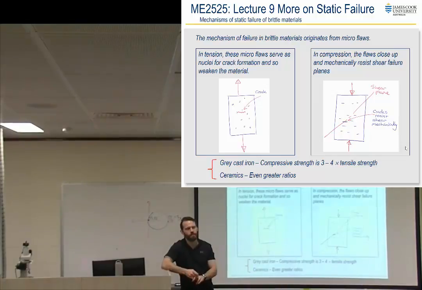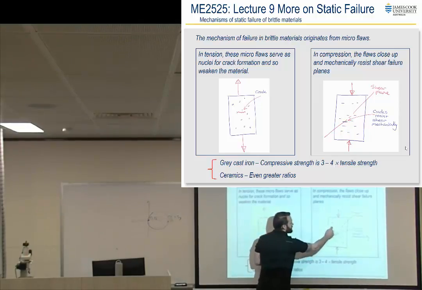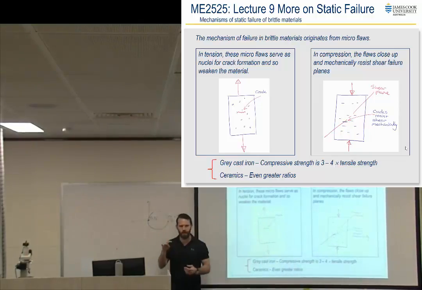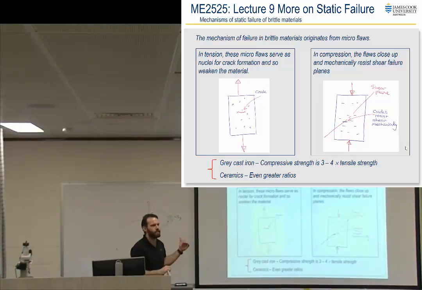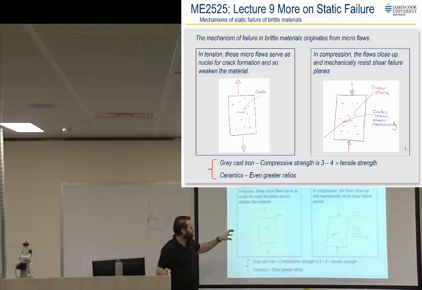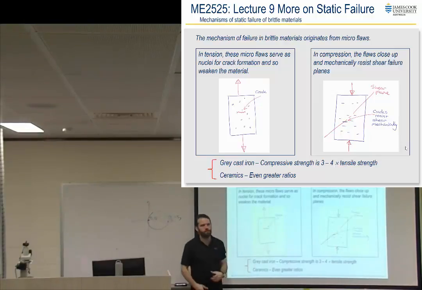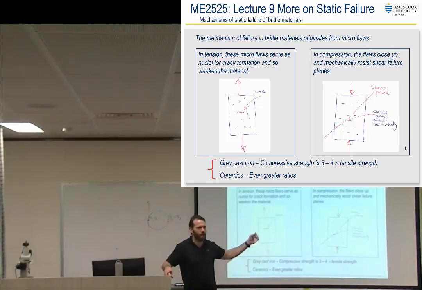And so that's why for many brittle materials, it's not just that the micro flaws don't have a weakening effect, they can have a strengthening effect. You can get vastly stronger materials in compression than tension for some brittle materials like that. If you had a perfectly homogeneous bit of this material, chances are it might start to behave a little bit more evenly. But because you've got those micro flaws, in tension they're really bad, and in compression they either have no effect or are potentially a little bit better as well.